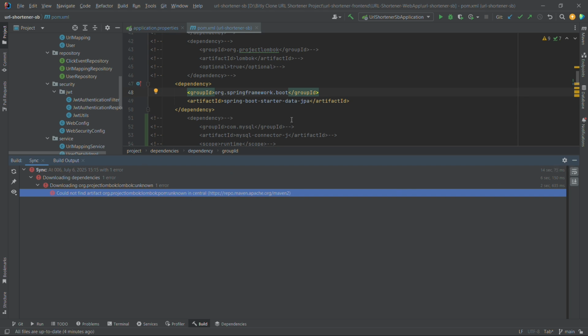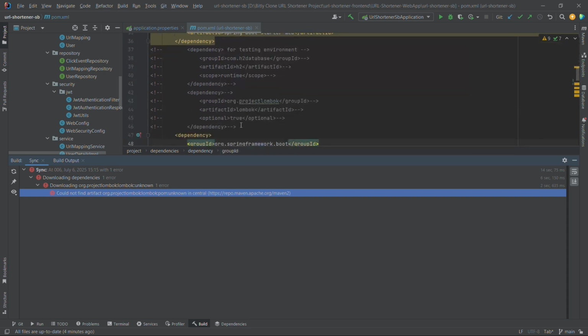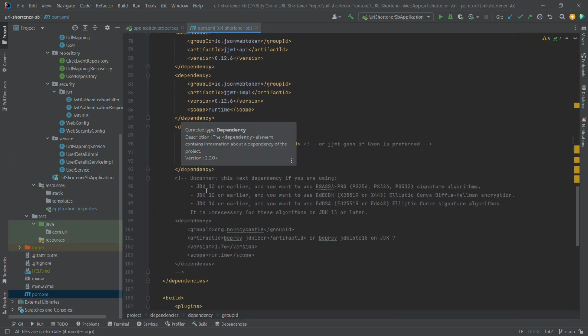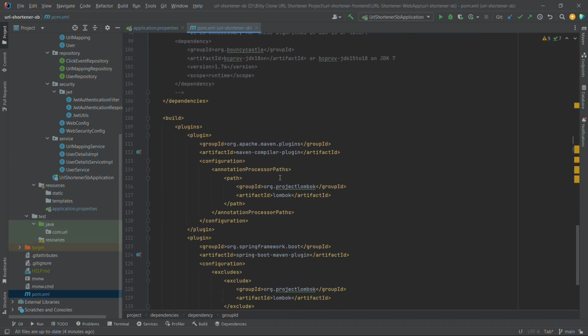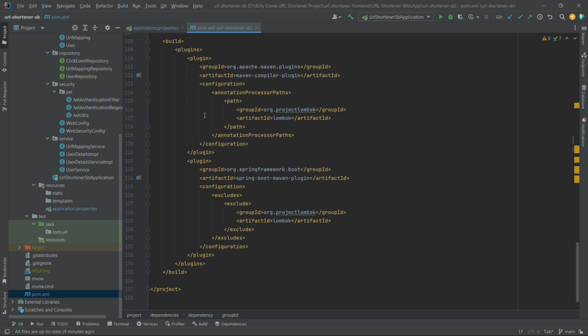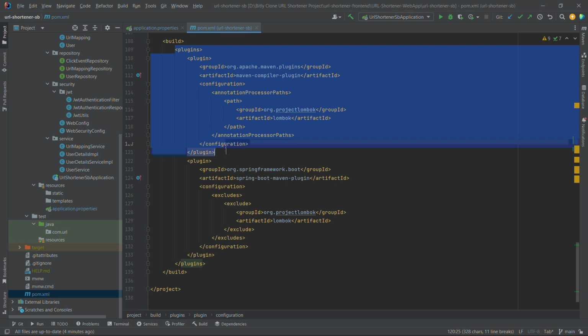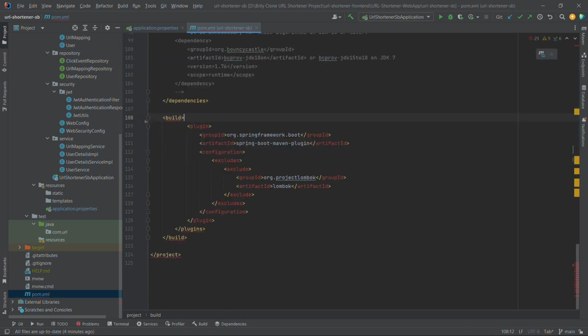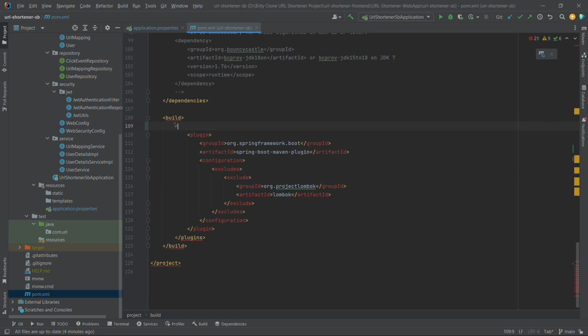Okay, we are getting one error because of project Lombok, and I have commented that as well, but it's still giving some problem. So I'll check what the issue is. Maybe we have added it in the plugins, so I'm going to remove this plugin now. This one is for project Lombok. Okay, it is given twice, so we can remove one plugin from over here. Yeah, this is good. I think I missed one tag here for the plugin. Okay, this is good for now.